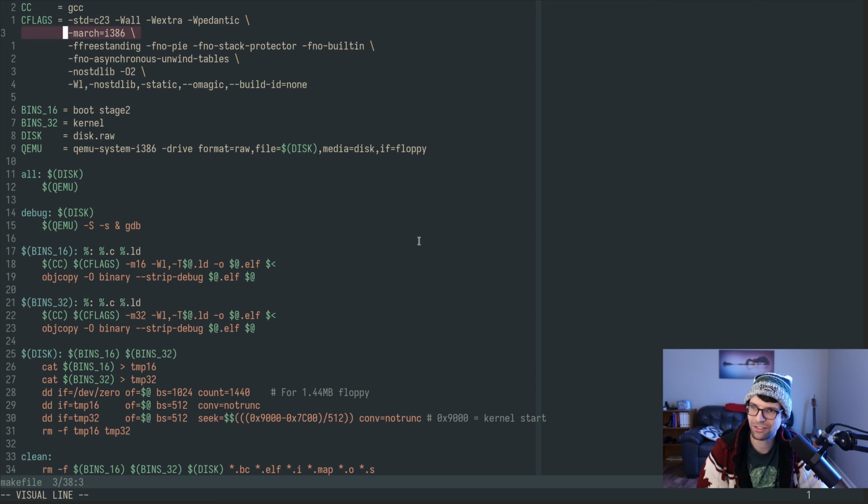I'm setting the architecture to i386 because for the -m16 flag that I'm generating 16-bit code with, I need at least the 386. So that's why I'm doing that. For this, I'm doing a freestanding, no libc hosted implementation, although we still have some headers available, like stdint, that I have been using. I don't want position independence for this because I'm just doing some plain static linking at set addresses, and I want to ensure that those happen.